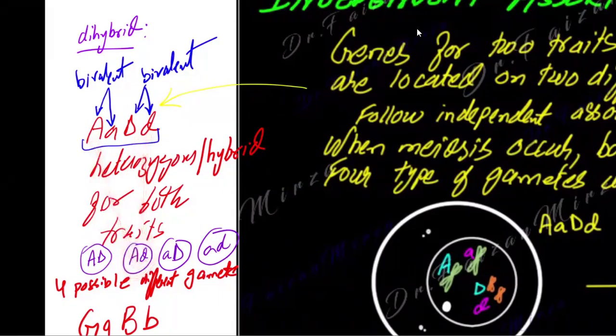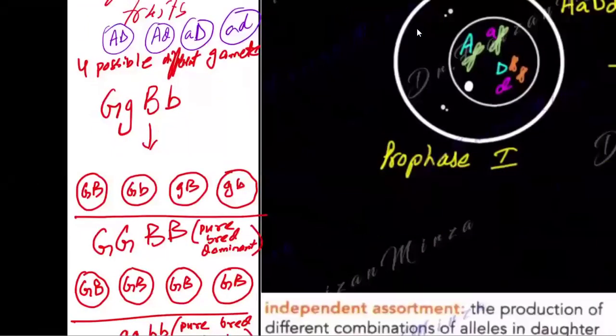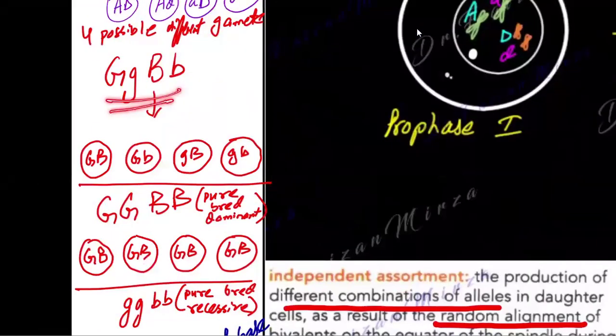So this is the second type of gamete. The third gamete here has a recessive allele with the dominant, and the fourth has recessive and recessive together. All four different gametes are possible. The same thing can be carried out for another set. For example, if you were given a trait where these symbols are being used, again you will have four different types of gametes being produced.